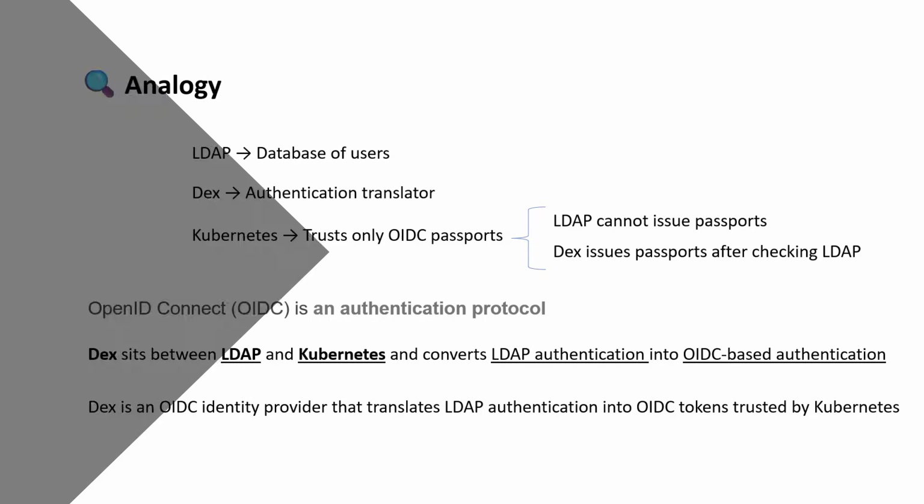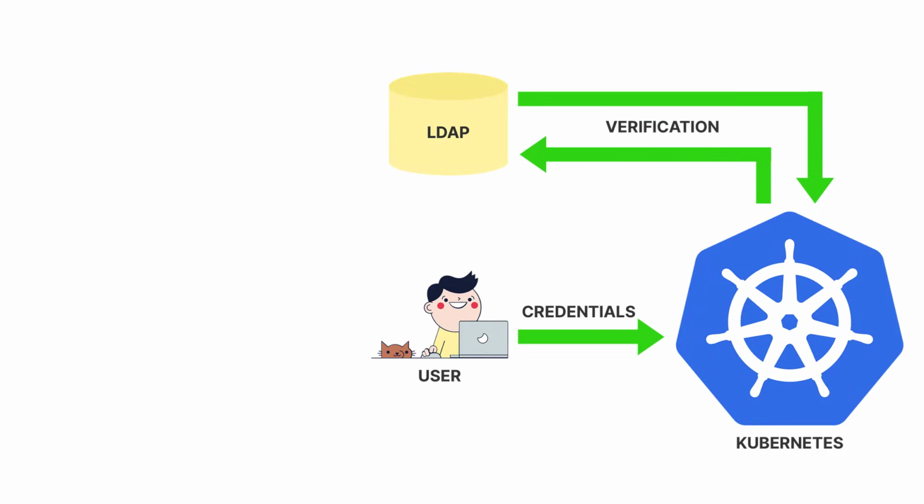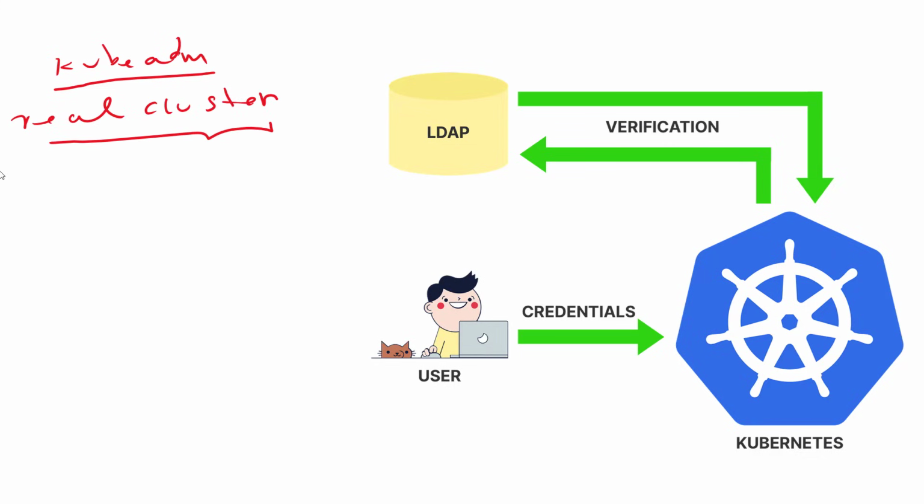For today's scenario, we need to bring up a Kubernetes cluster. So I brought up a cluster by kubeadm, a real cluster. To be honest, I have a used server at home and installed this cluster on that server. But if you don't have such a server at home, you can bring up a server on one of the cloud providers. For example, you can use the Upcloud service provider and bring up a free server on this provider.